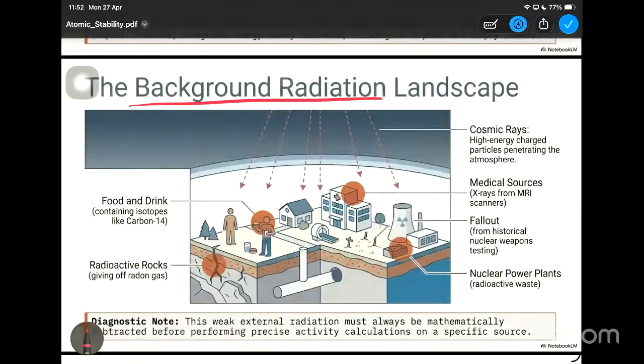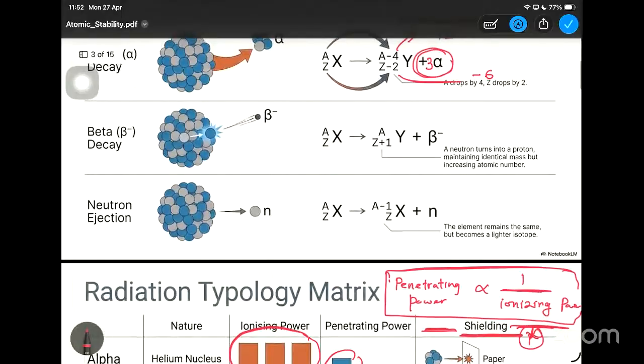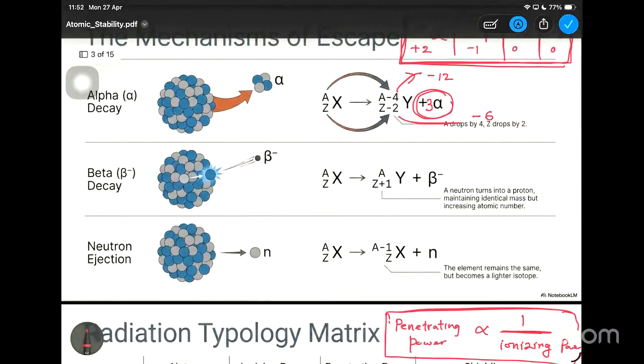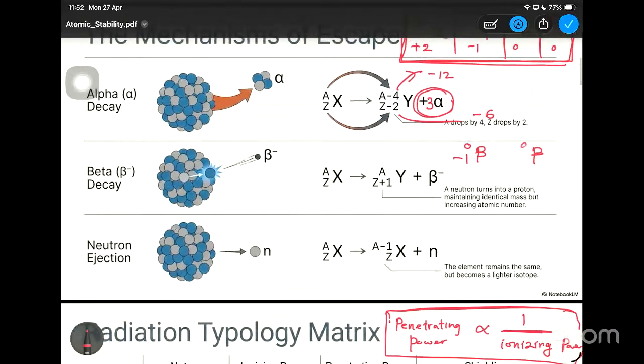Yeah, beta plus radiation. So it will be the opposite version of the beta minus, right? If you are using beta minus, then with beta plus the mass stays the same, but the charge is going to be plus one. Instead of minus one, you are using plus one there. That's the only difference there. That is the only difference. Yes, any other questions?